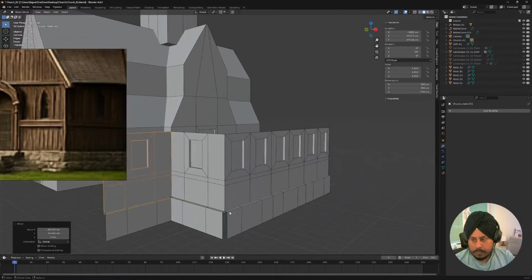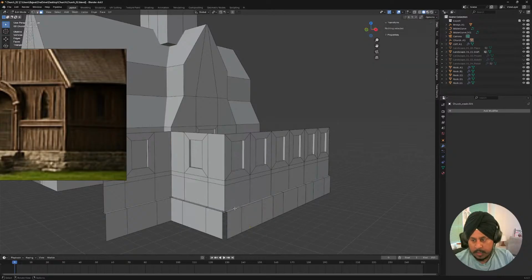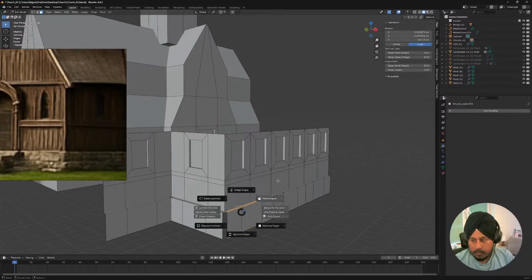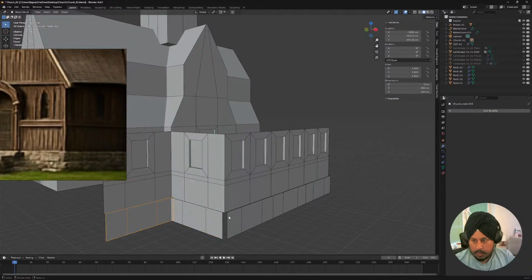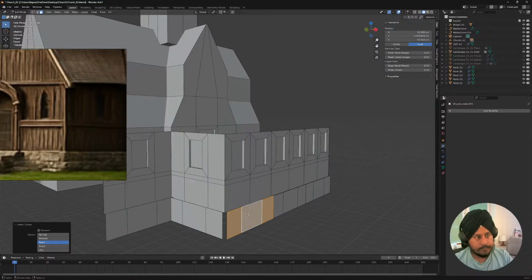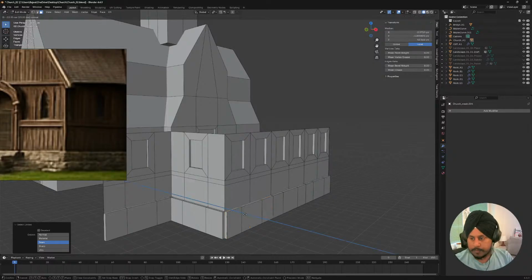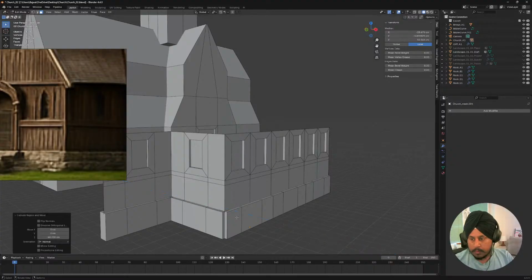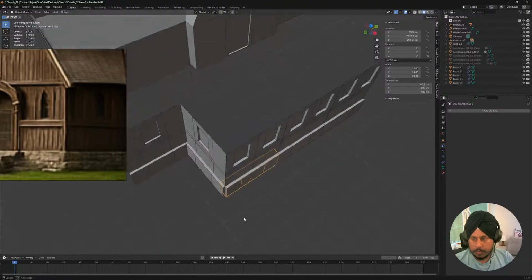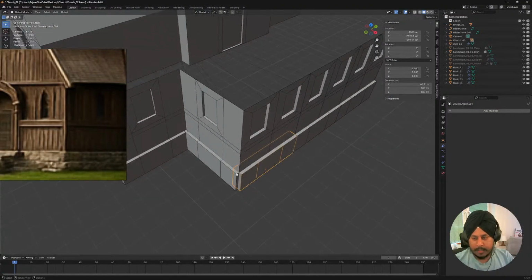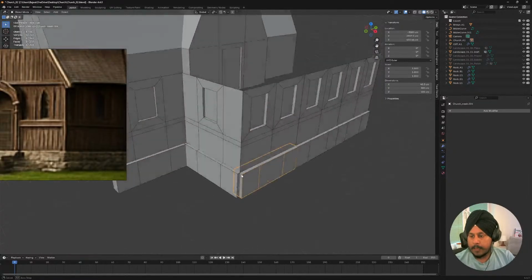And also when this will have thickness, if I come here and extrude it, okay, so we'll have a thickness, and in the corner we can add another one. So basically simple thing, which is not an issue, right?